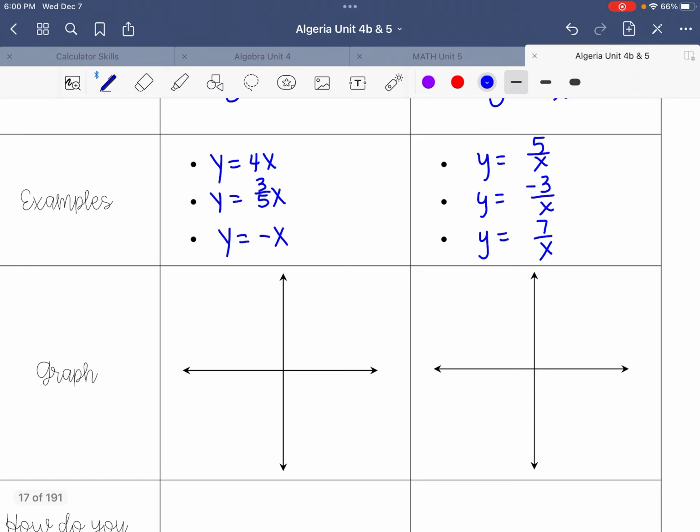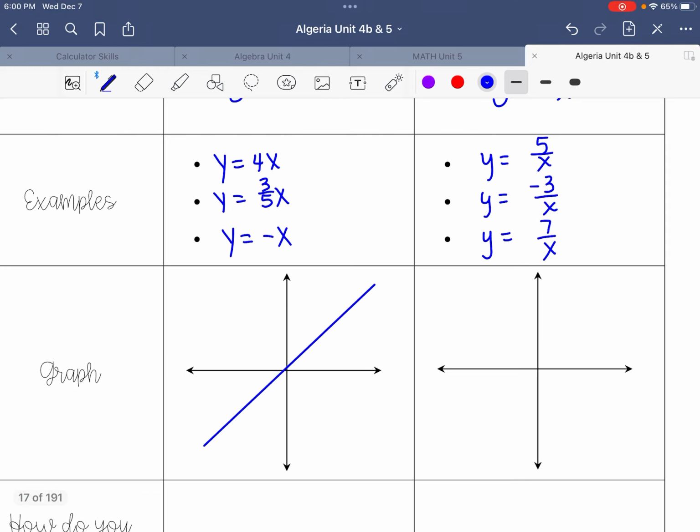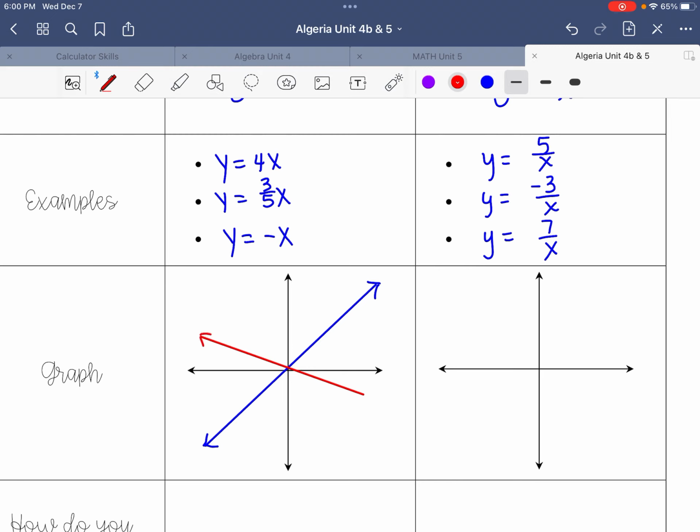On a graph, they will look extremely different because, as you might remember, when we graph direct variation, those equations always made a straight line that passes through the origin. It could be a negative slope, it could be a positive slope, a very high, steep slope or a very low slope. But if it passes through the origin, it's direct variation. It could look like this. Could be even a negative slope that's not real steep. That's still going to be considered a direct variation, because it passes through the origin. Well, sort of. I'm trying to make this perfect, but I'm not perfect.